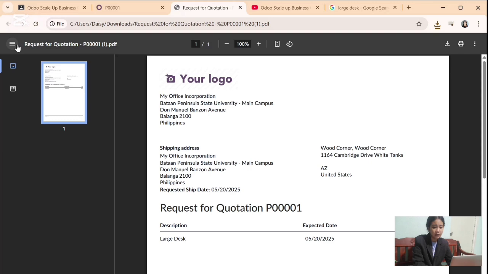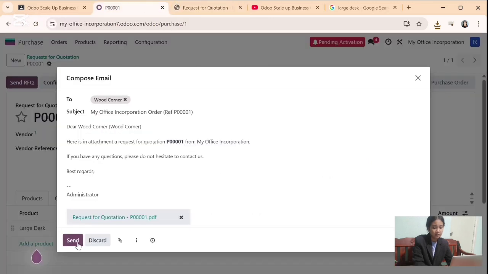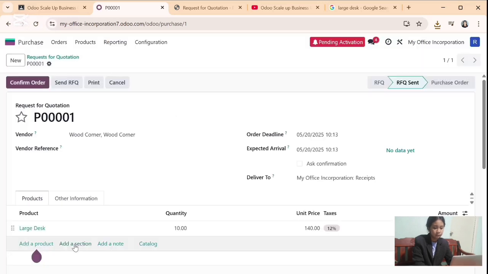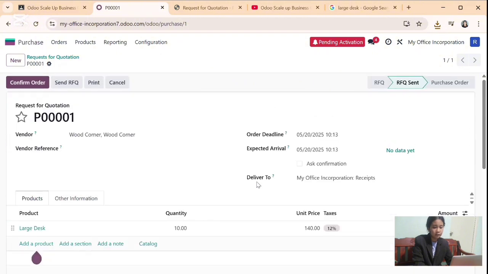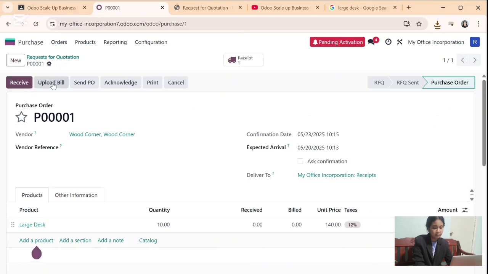And we will go back to Odoo and click send. Then click confirm order. Then click receipt.